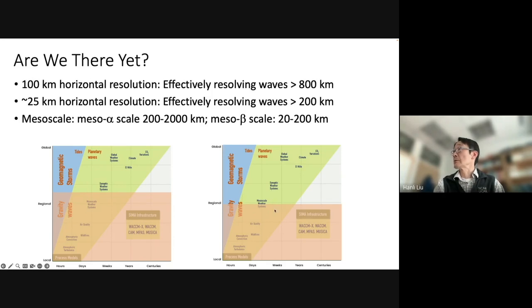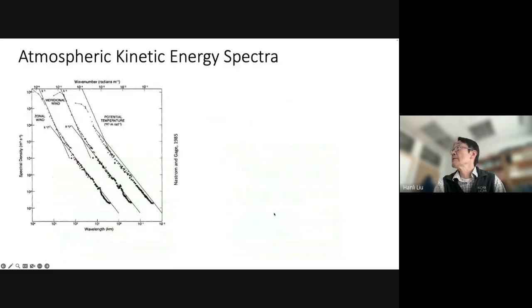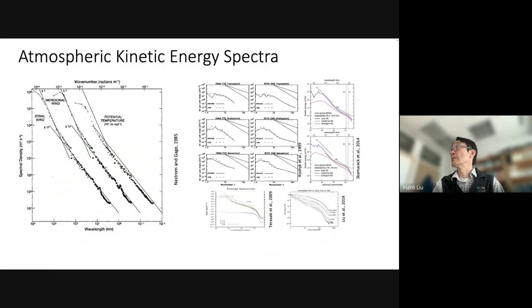This is where we are now with high resolution. Is that good enough? One thing we can learn is from observations. There is the very famous, well-known work by Nastrom and Gage. They measured the atmospheric spectrum in the mesoscale range, and found that despite the atmospheric complexities, the spectral structure looks very simple. You get an approximate minus 5/3 law in the horizontal spectrum for kinetic energy in the mesoscale. Increasingly, modern models can capture part of that spectrum in global models, which is good. But of course, we're not capturing the full spectrum.